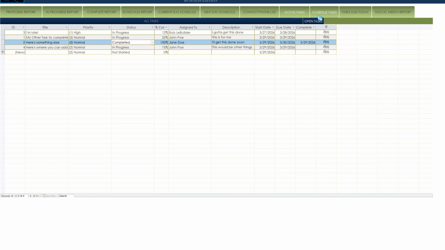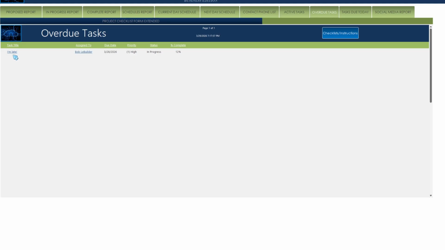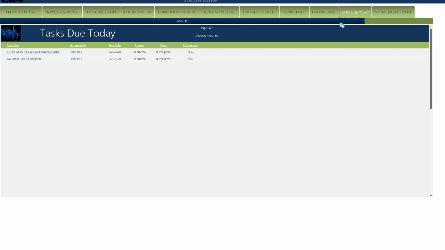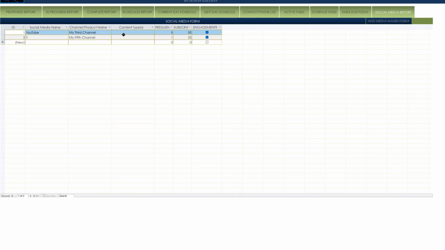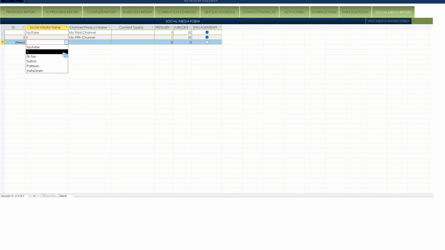So there's the overdue task. I've left one in there so you can see that when you're late on a task, it's still showing up, but the date that it's supposed to be done is passed. It'll show up in the overdue. And then tasks due today, those are the ones that had today's date. And of course, you know how a to-do list works, but this is just a little more elaborate. I like it a lot better because with those tasks, you have to go to them and go through them and figure out what they are.